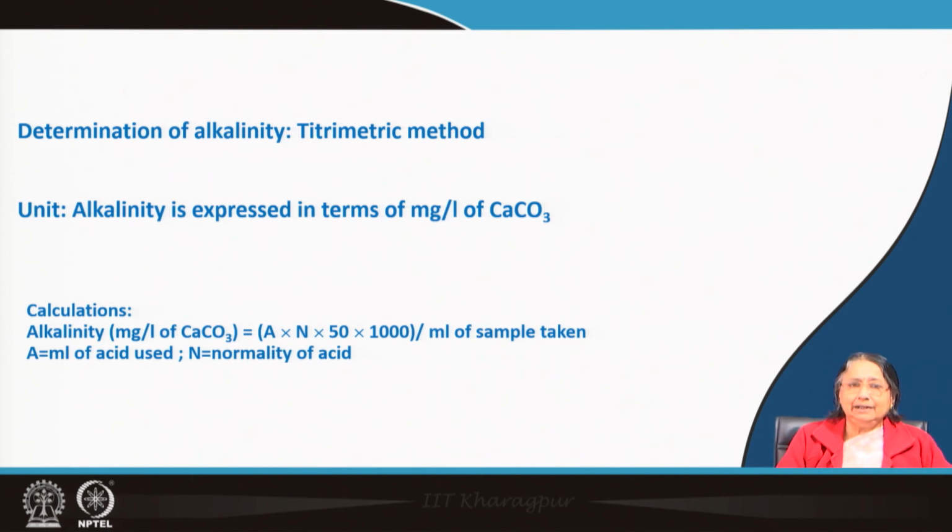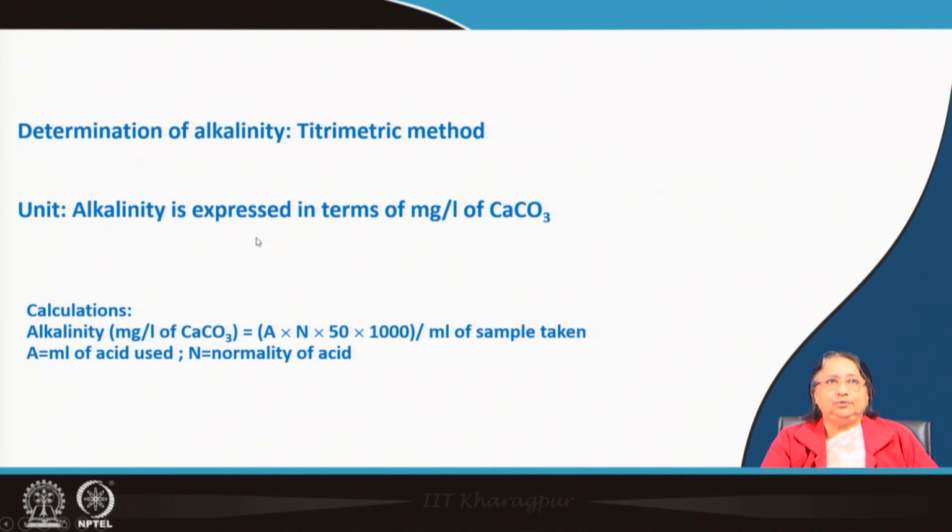First time you have added phenolphthalein and you have noted down the volume required of the acid, and second time from there you have continued the titration and then you have noted down the final end point volume. By knowing these two, you can easily calculate how much is the OH minus, how much is the carbonate and how much is the bicarbonate. But one thing you have to remember: OH minus cannot stay together with bicarbonate. If you remember this, then by knowing these two titer values, you can easily calculate the different types of alkalinity present in your water sample. This is very simple, but very useful.